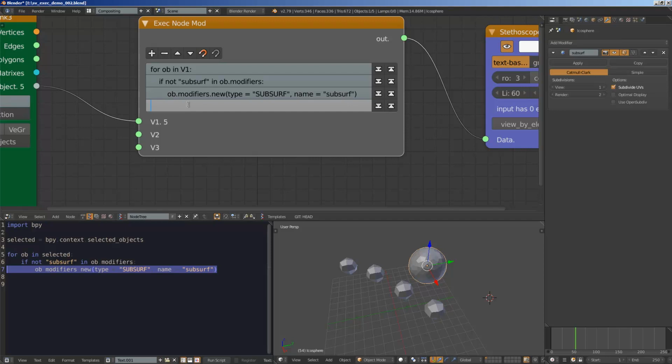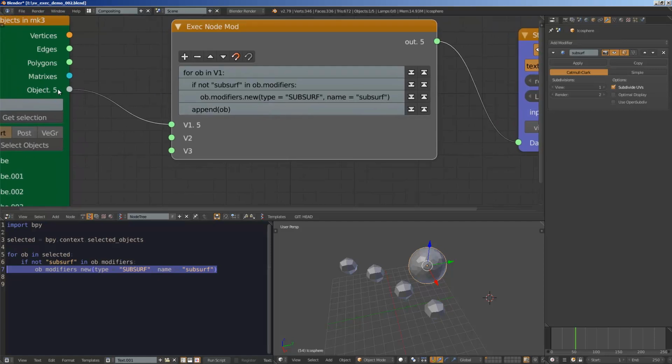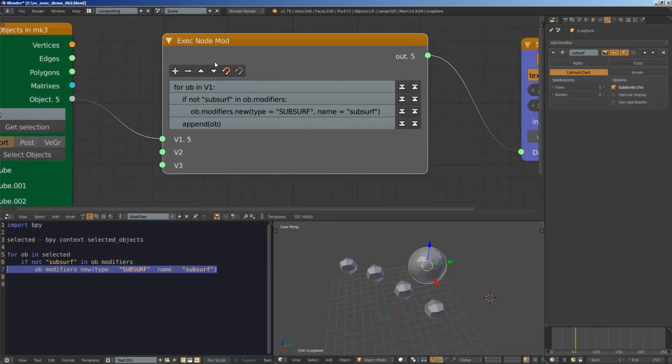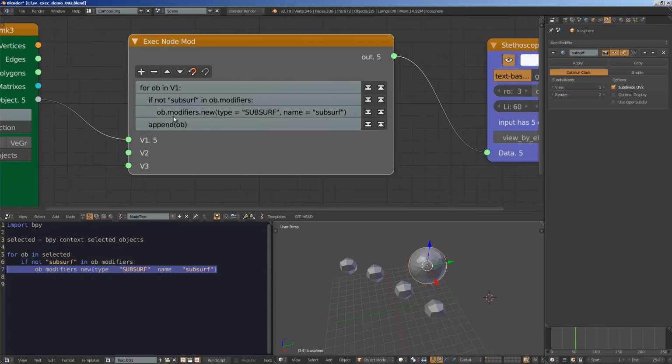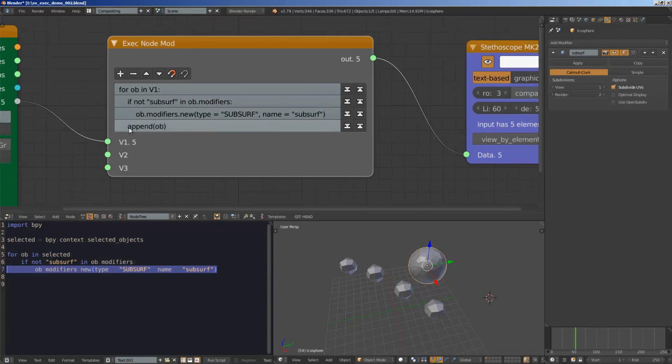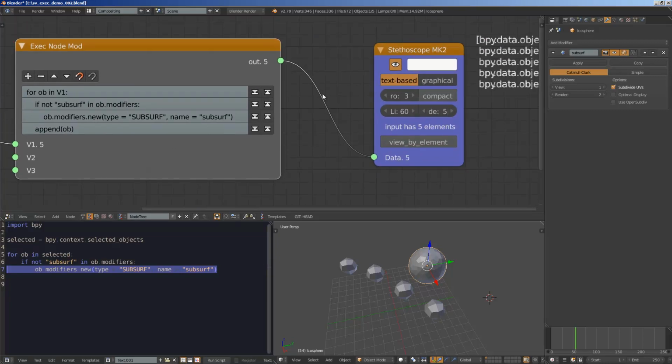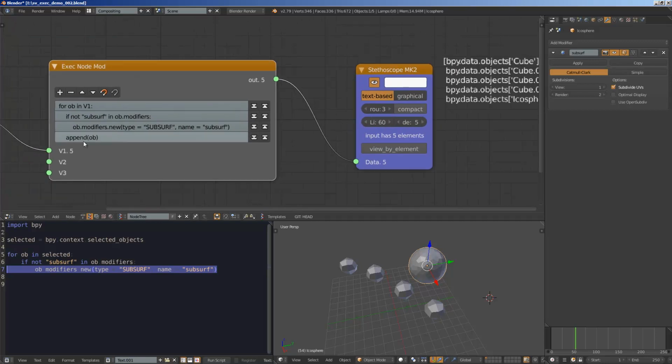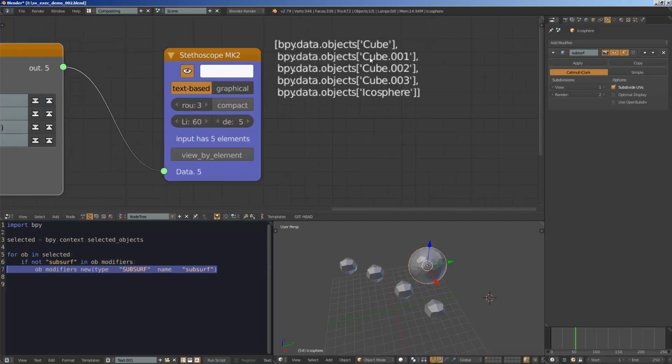You can simply append the object. So you just simply pass these 5 objects into this guy, and then run all these commands and assigning modifiers, and then after you do that, you put in the objects as an output. Whenever you use append, the output's gonna be whatever you put there. So this is gonna be the objects.